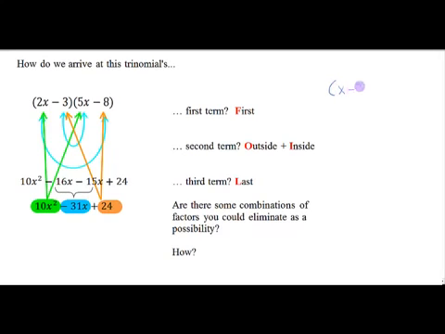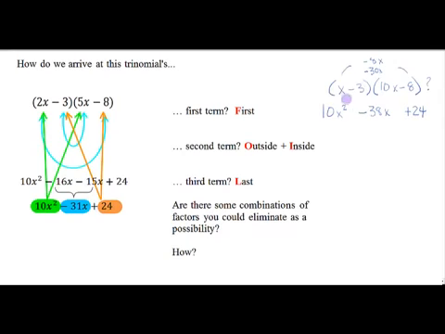If I make this an x minus 3 and a 10x minus 8, is this a possibility? If I multiply, I get my 10x squared for the first term. For the last, I get my positive 24. And for my middle, I'll have a negative 8x and a negative 30x in the middle. So when I add those together, I get a negative 38x, not what I wanted. So this is not the factorization of that trinomial.